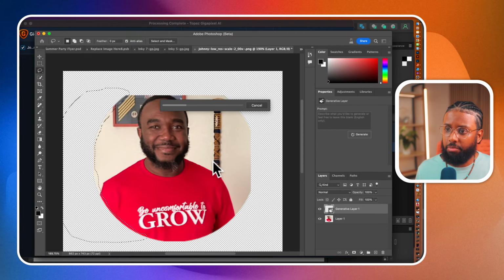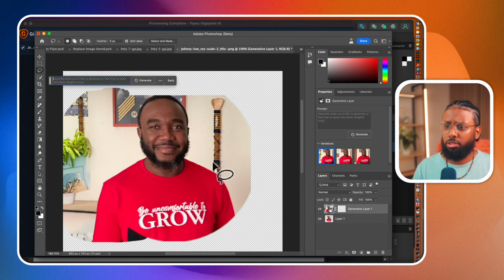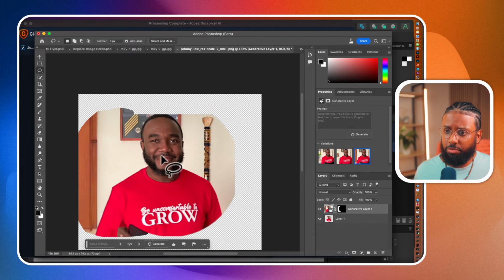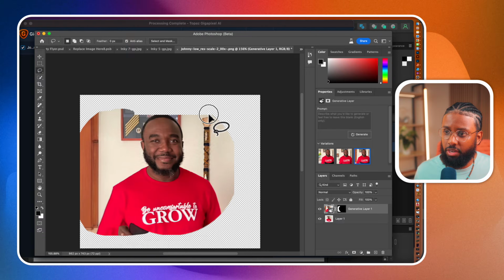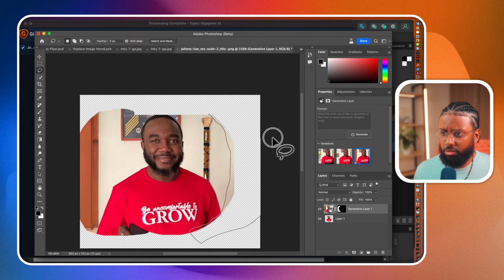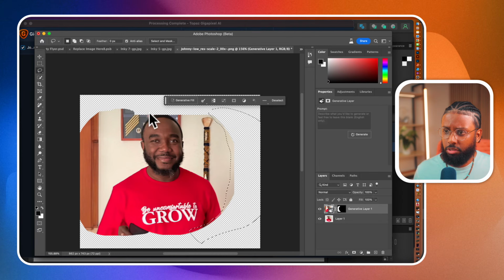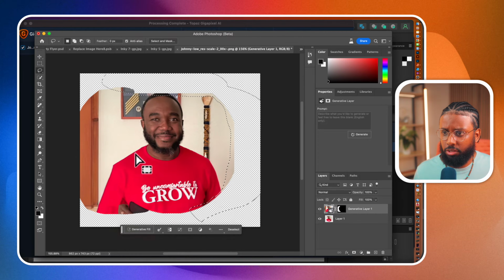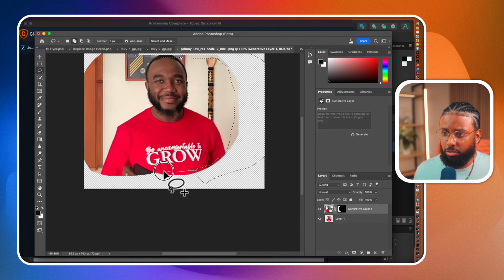I'm going to do the same at the top and the sides, the other side really quickly, just to add more of this image. Isn't that cool? And I could pick from 3 different options. That looks cool. That looks more realistic. Even though I won't even need all of that. Take a little sliver on this side. And the top, because head is a little cut off. That's cool. And let's do a little bit at the bottom too. Let's just go ahead and fill it out. How about that?